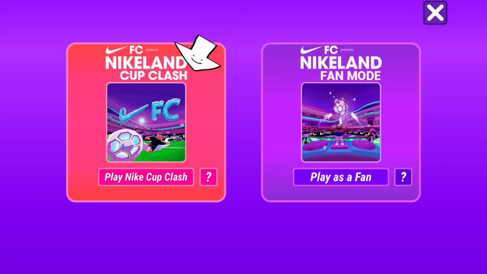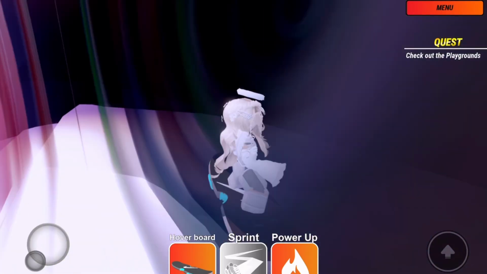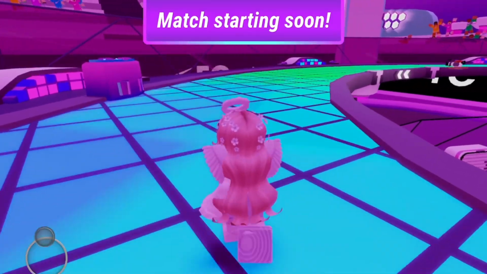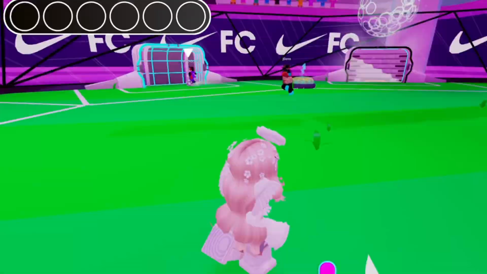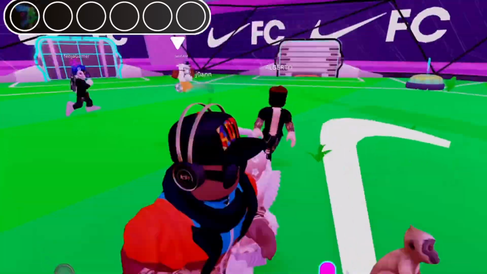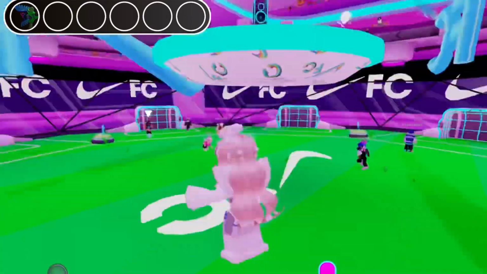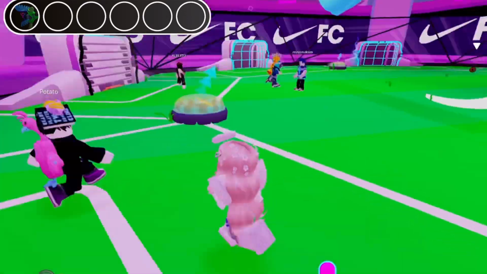To get the first items, enter the game mode on the left. It will take like a minute for you to load in. So after you're in, wait for the game to start. The goal of the game is for you to get the ball and kick it into the goal. And you need to receive first place to get every item. The mobile version is extremely laggy, so if you have a PC, I would highly suggest you play on that.